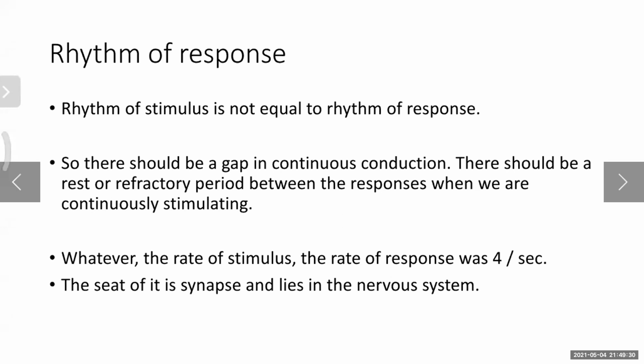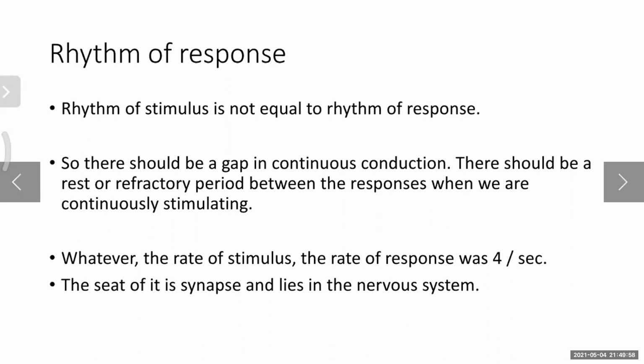So what he said was, if you are giving a stimulus very continuously, but the response is not coming continuously, then there should be a place where it is breaking up. That means there should be a rest period. And that period he called a refractory period. So he identified a phenomenon called the refractory period during the giving of continuous stimuli, right?